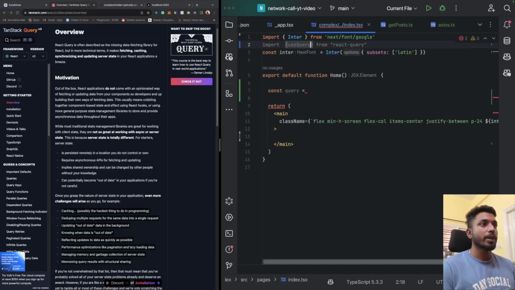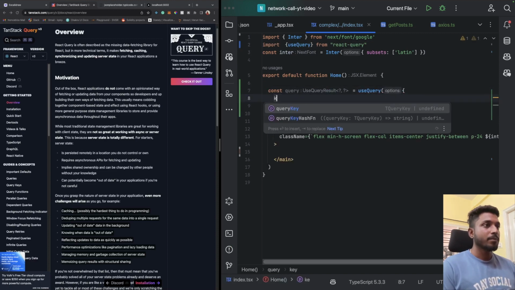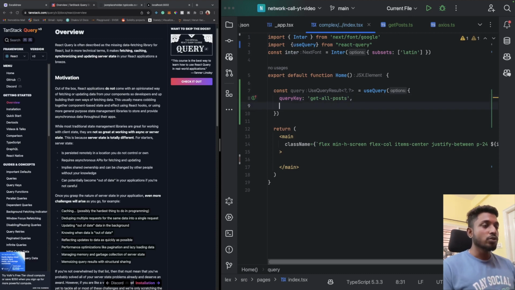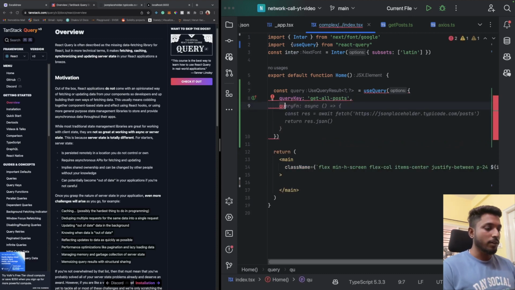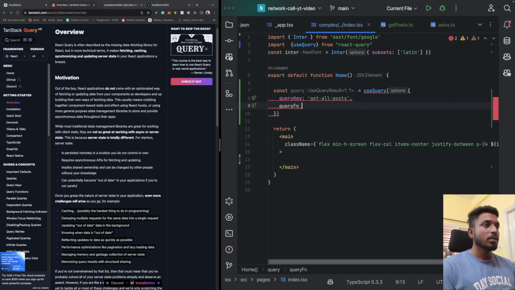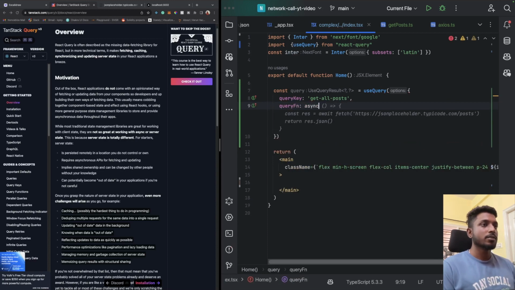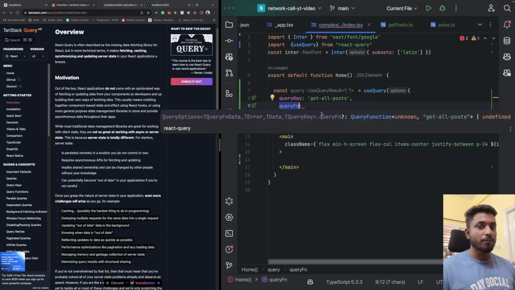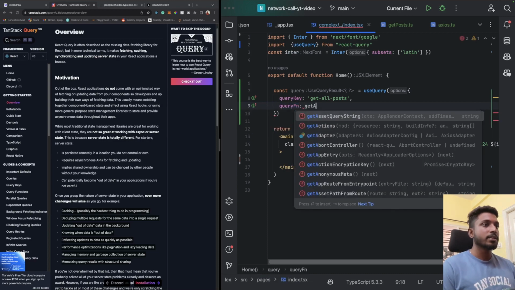So useQuery, okay, and then we'll say useQuery here, and you have to provide a key for it. It's actually queryKey. So what are we getting? We're getting all the posts. So we'll say getAllPosts. Sorry for the background noise, guys. I'm really sorry. Okay, so we'll just say getAllPosts, and then here we'll say queryFn, and this would be async. So this would be a function actually. So what is the function that we're accepting? What is the query function? We get all posts, right? So I'm going to say getPosts.